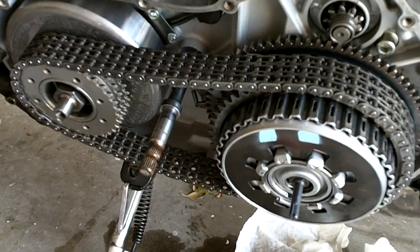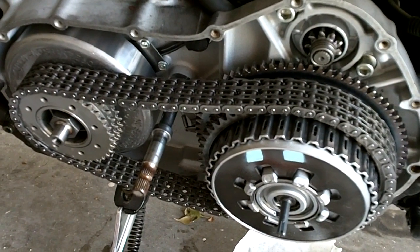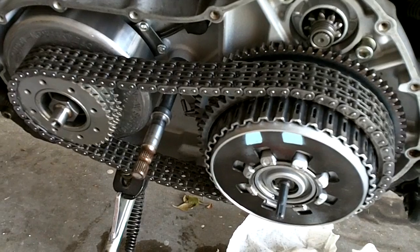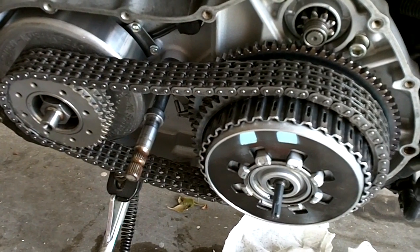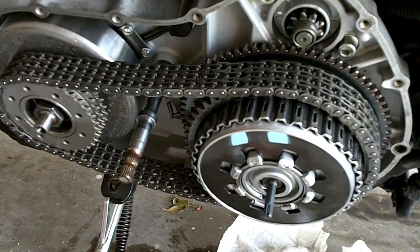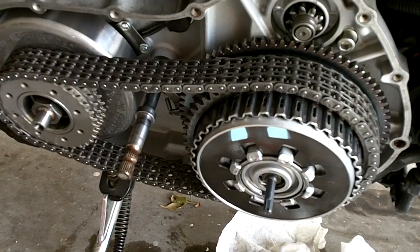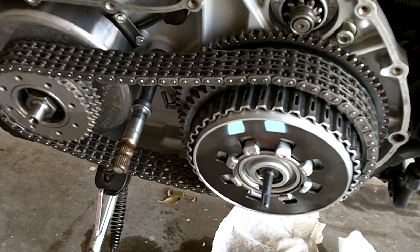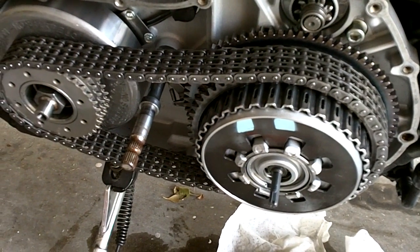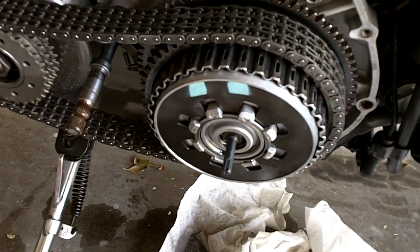Okay, so when your clutch goes out on your Sportster at about 40,000 miles, which it will because of Harley's poor design of putting in the spring plate in the middle of your clutch pack that is held together by some puny little rivets and it flies to pieces, you're going to have to take your clutch disc out of this assembly here and replace them.